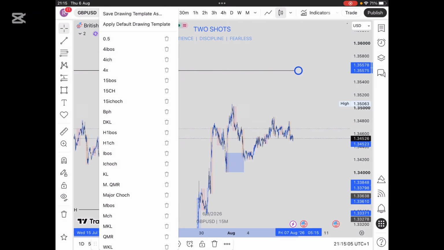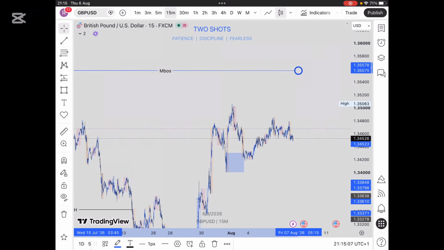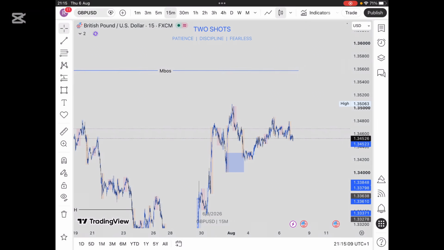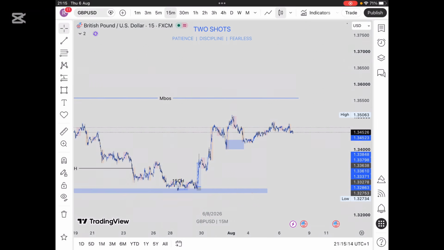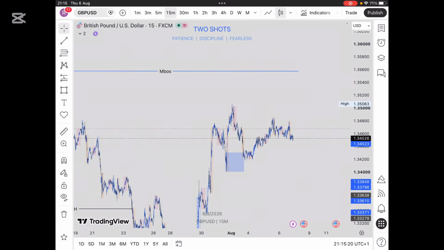this to be a, let me just indicate that as a major boss here. Even though we know very well that we are in the discount level of the monthly time frame, since price has not realigned, price has not given us that confirmation yet for us to go sell, so we continue with the current trend of the market.